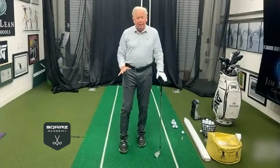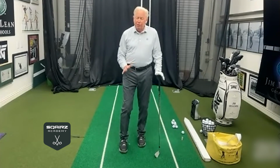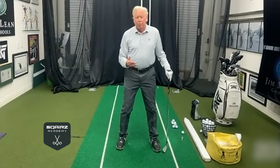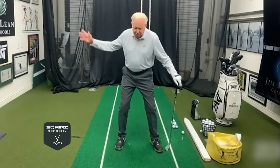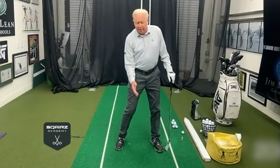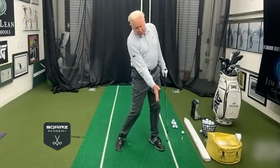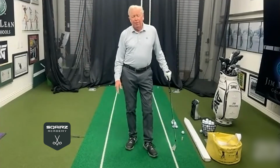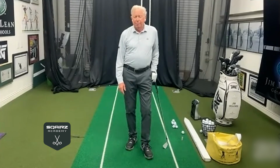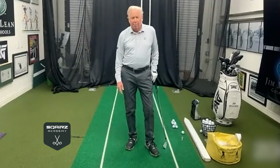A good player has got to learn to use leverage and use the ground to hit the golf ball. Maybe you've heard of ground reaction force, and that is when you push into the ground and pull up out of the ground. Some people even refer to this as a jump as you go through it this way. And when you look at great players like Scottie Scheffler, for example, moving their feet, their feet are coming off the ground. Justin Thomas.